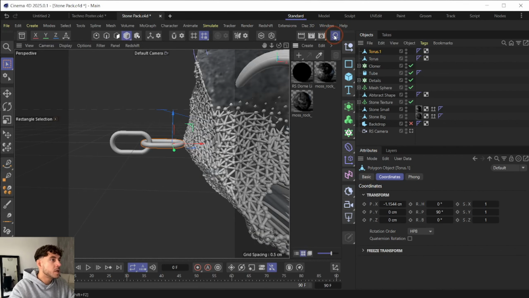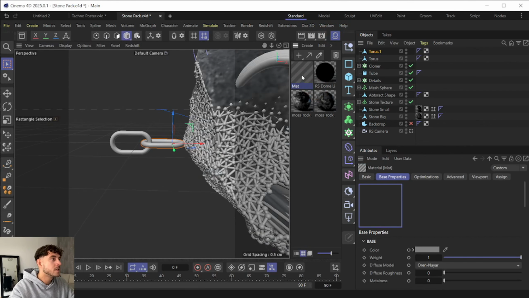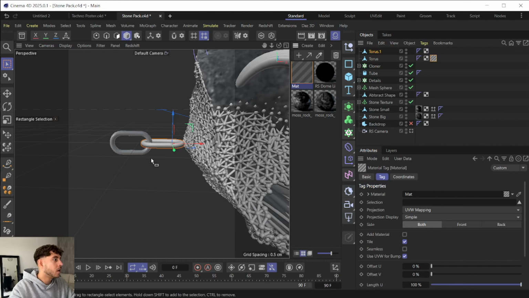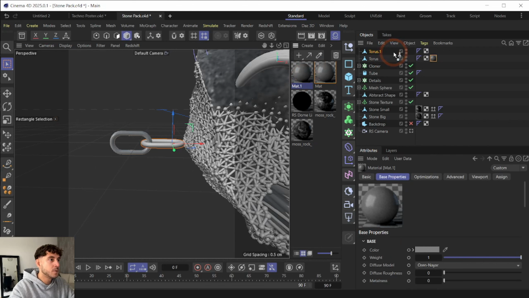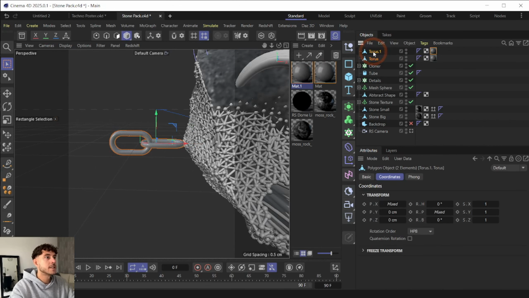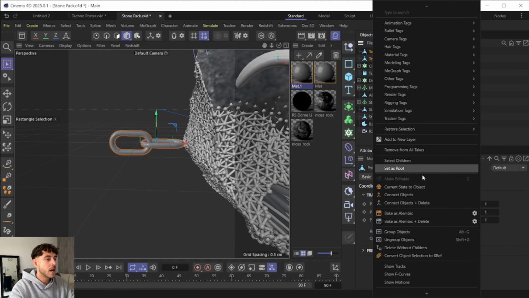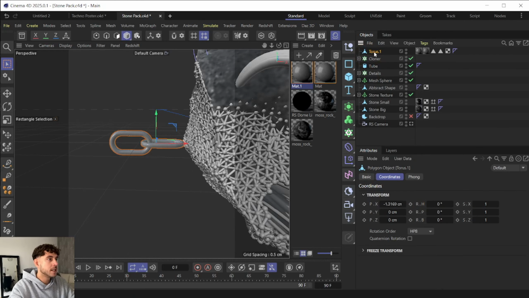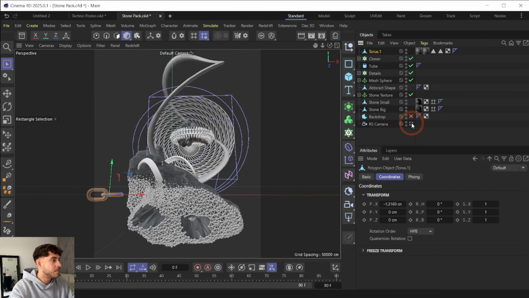So open the material manager, double click in the window and put one material on the one element of the chain and create a second material for the second one, because we connect now the object and later on we can still change the materials for each object separately. Alright, press now connect object plus delete. Close the material manager, go back in the camera view.